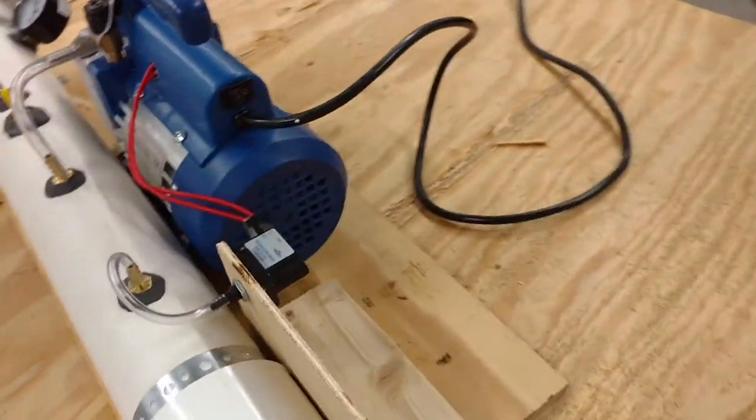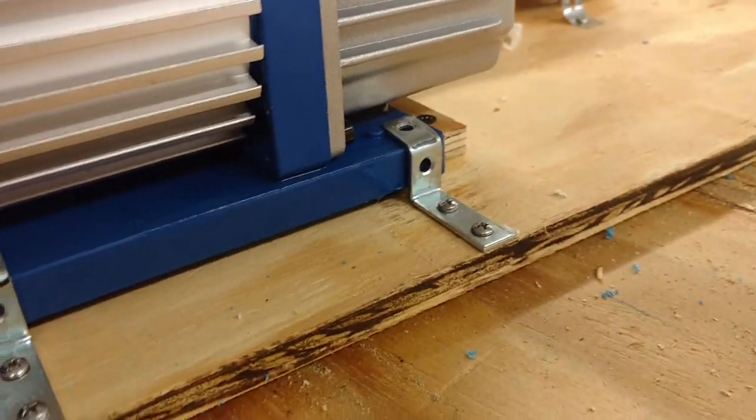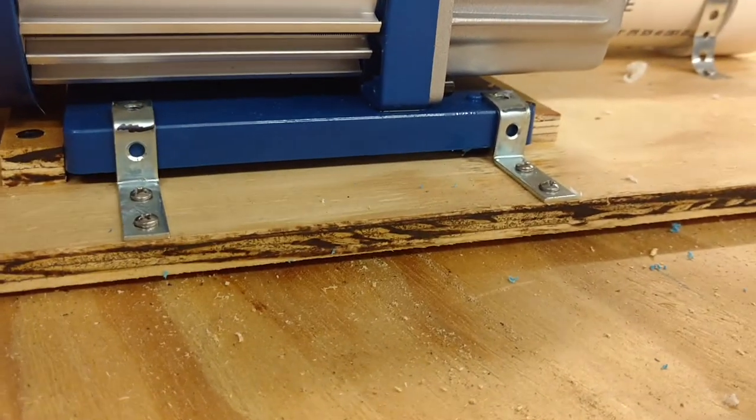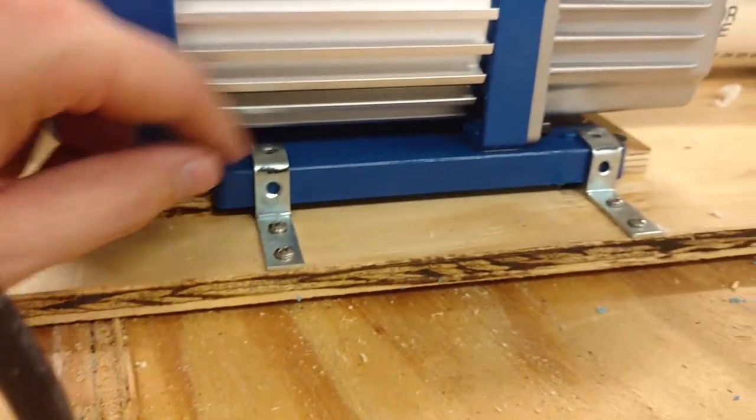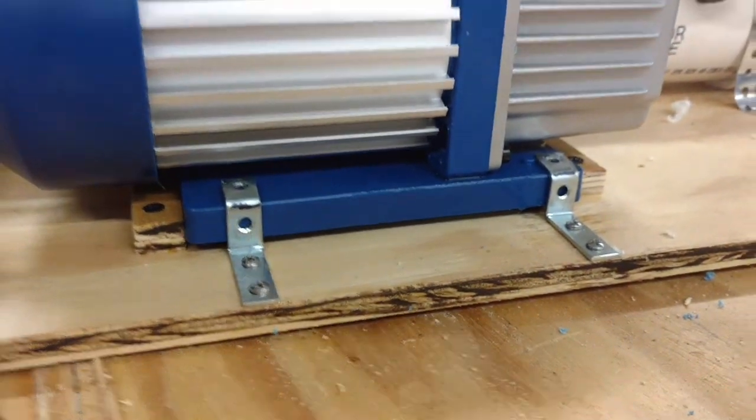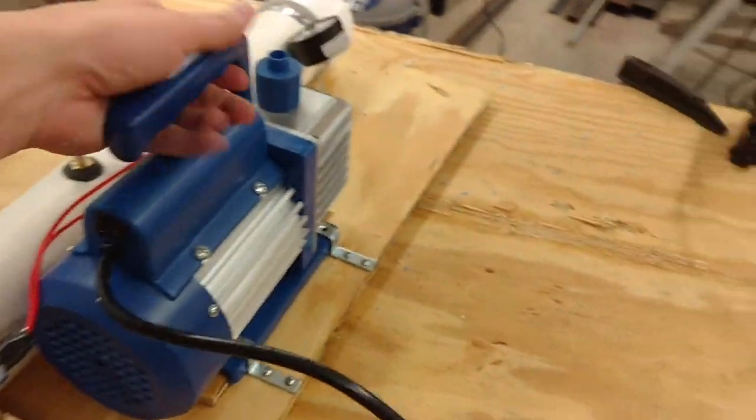I've got it mounted to a plywood base. I just used some metal L brackets that I hammered over. The rubber bumpers on the bottom are squished down a little bit to keep it in place and I've got some blocks on the ends to keep it from sliding out. You can actually pick the whole thing up by the handle so it's pretty sturdy.